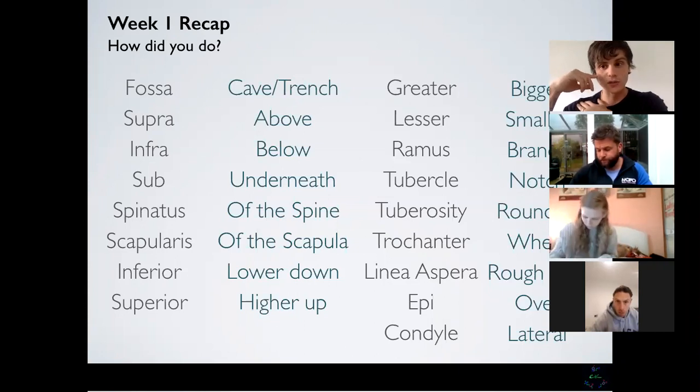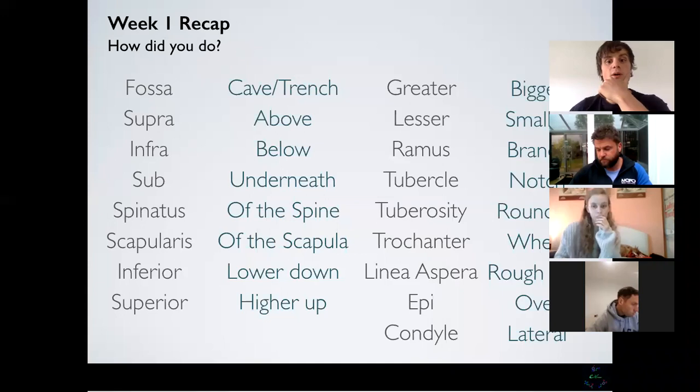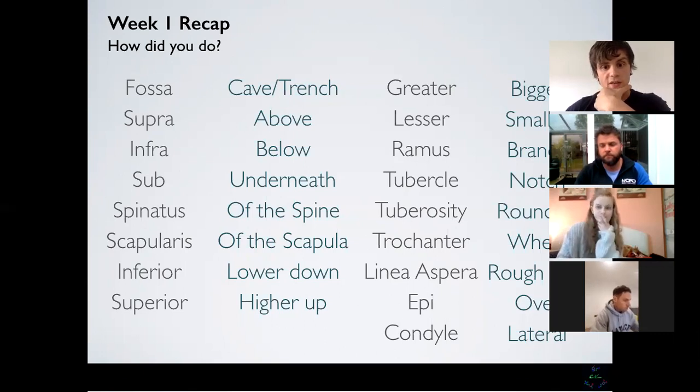Condyle is lateral. So even though the condyles are medial and lateral, it just helps that it's on the outside, the outer bit of the bones. If you can remember that, and I've had some really lovely feedback from people getting in touch saying that anatomy is a lot simpler to them because of understanding this. It's been great. If you nail these, you're in for a good time. It's like one of those things, say what you see.